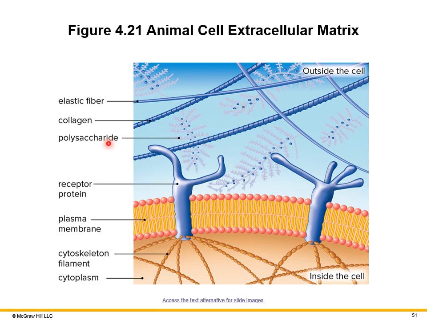The extracellular matrix is made up of water and other proteins such as elastic fiber proteins, elastin, and collagen proteins. Also, we have polysaccharides, these sugars. Depending on the composition of the extracellular matrix, this is going to affect the quality of the tissue. For example, blood tissue has a lot more water in it than bone tissue, which has a lot more, let's say, calcium deposits and also collagen proteins in it.